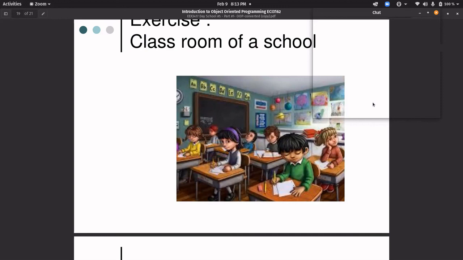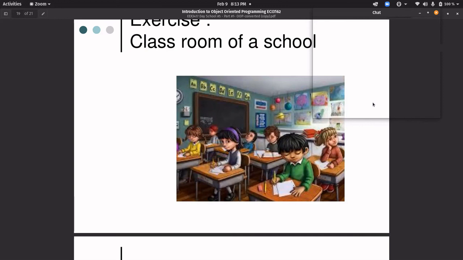Board is one class. You can see AA, BB, CC, DD. Those are objects. The class is board. One board object is the AA object.